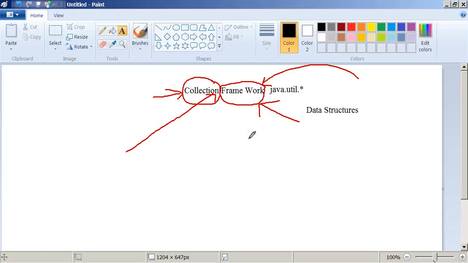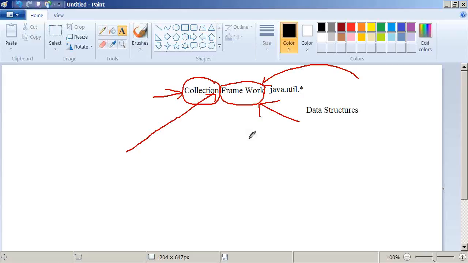Let's suppose you want to write the central board exams. How many students will be appearing for the board exams? Each student will be assigned a hall ticket number, and you have to track the details of students, like which student is writing an exam in what area. It's very complex to manage this huge data, right?